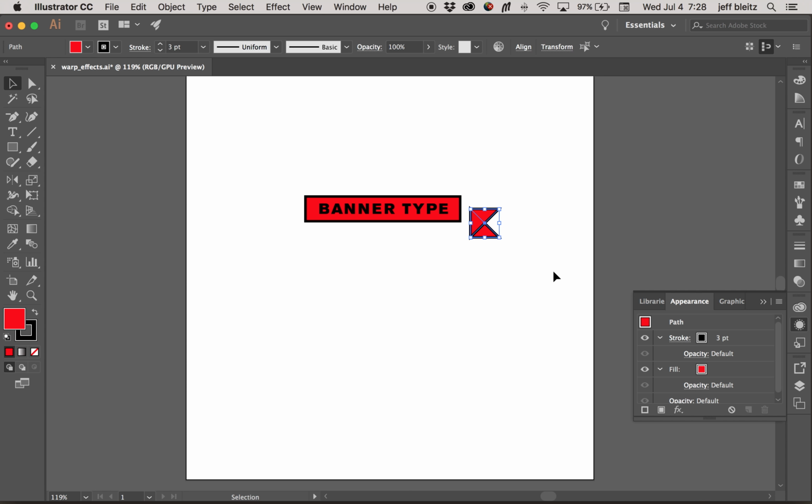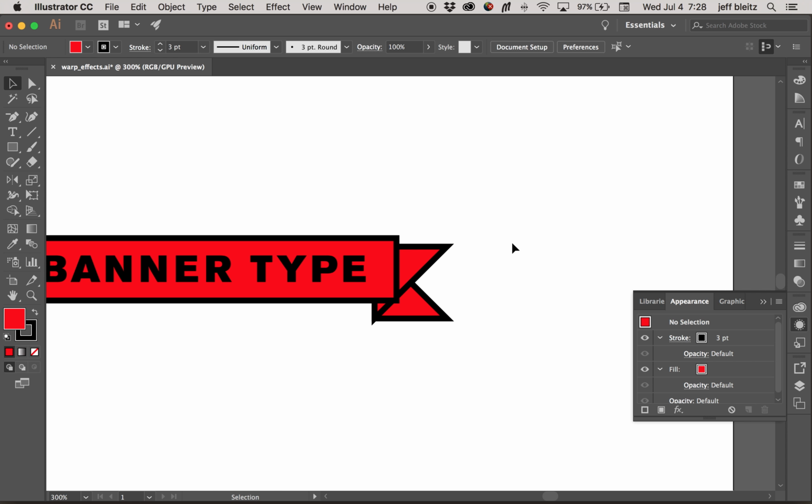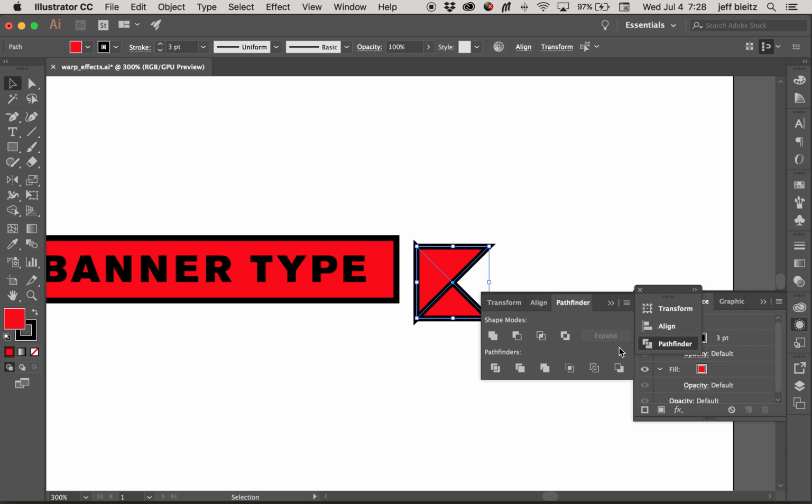I'm going to flip it across the horizontal axis and make a copy while I'm at it. So I'm close there, but it's not quite a fringe. I mean, I guess I could do that and send to back. But I'm not really digging that. The stroke there is overlapping. I just want this to look like it's one continuous piece, not a folded banner. So now I'm going to go to my Window, Pathfinder.